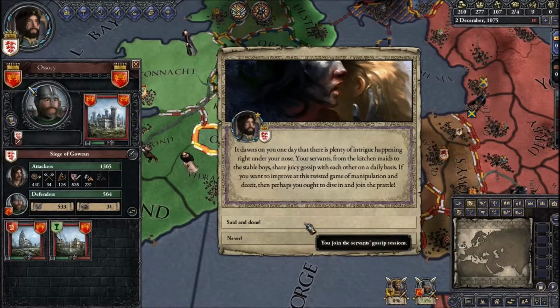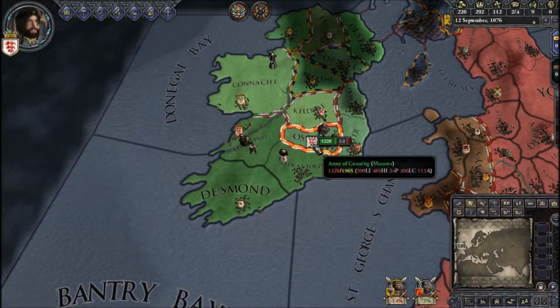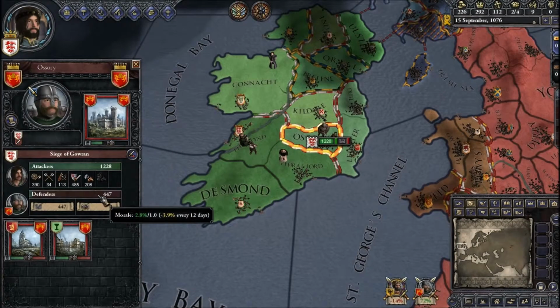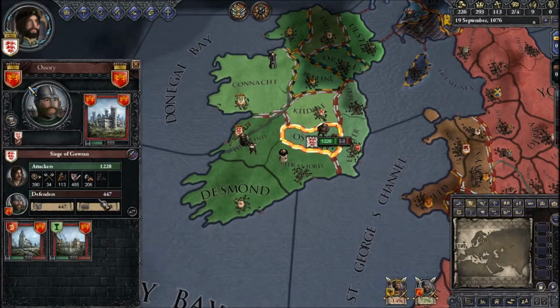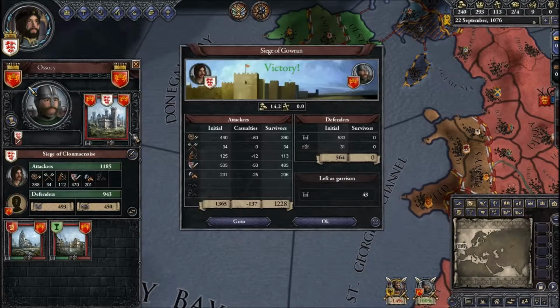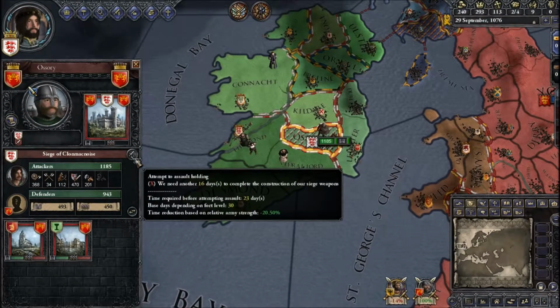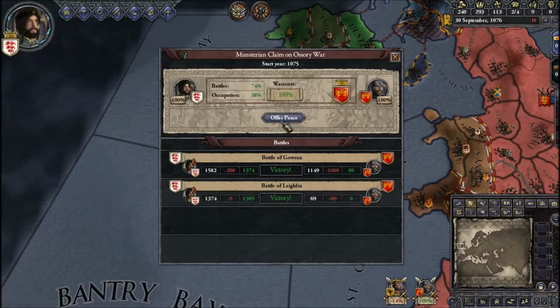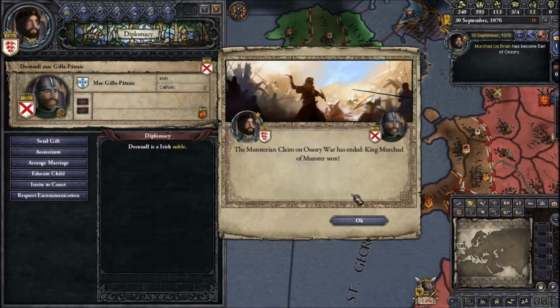And I think I'm just going to cut to the end of the siege. Alright, so we are back, and the siege is nearly over, and once it completes, we will have acquired enough war score to bring the war to an end in our favor, to take Ossuary for ourselves, which I am about to do. And now it is done.